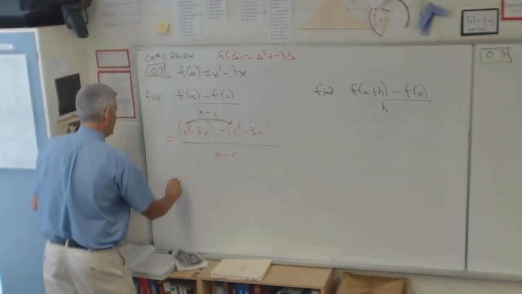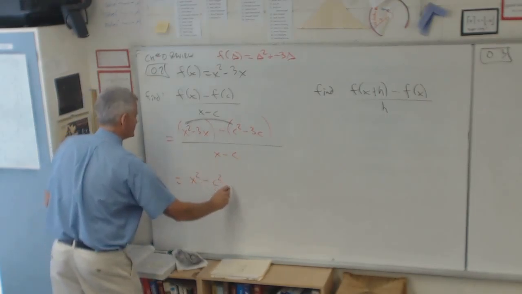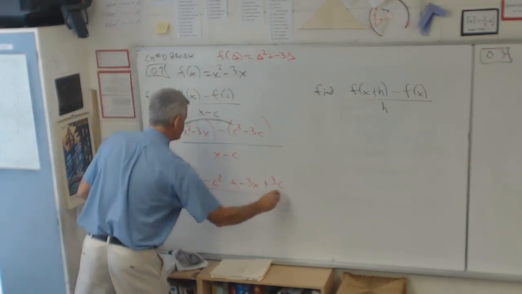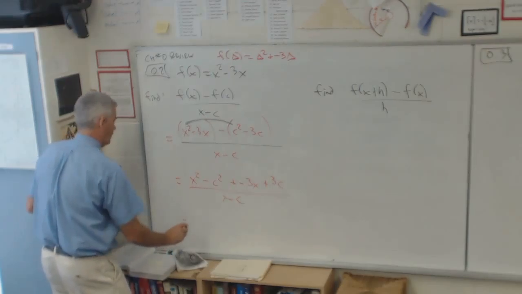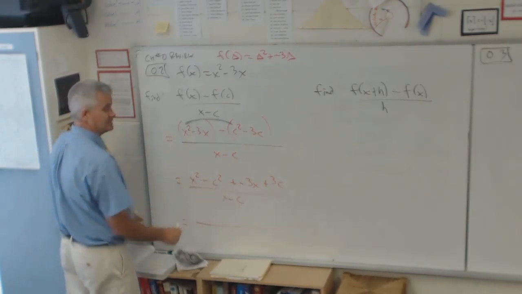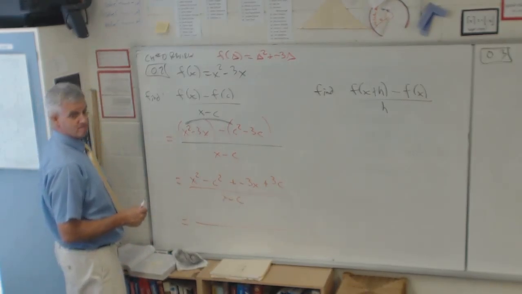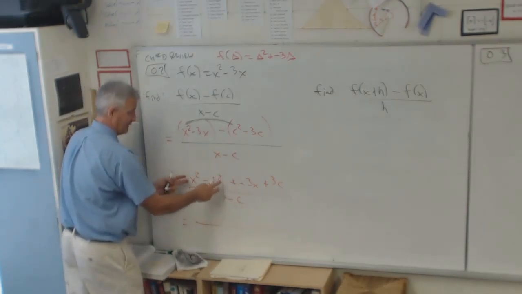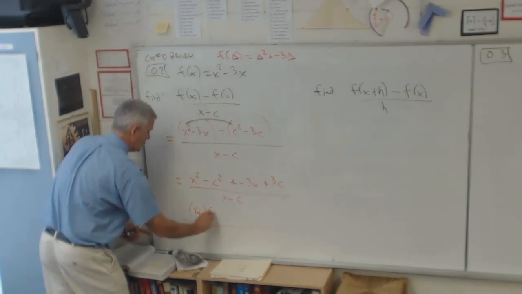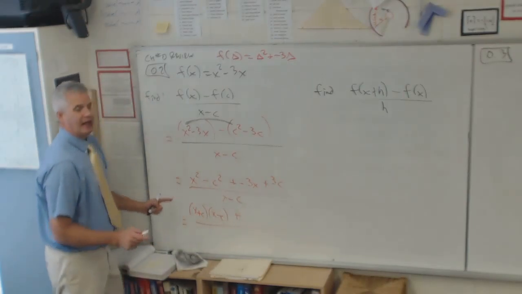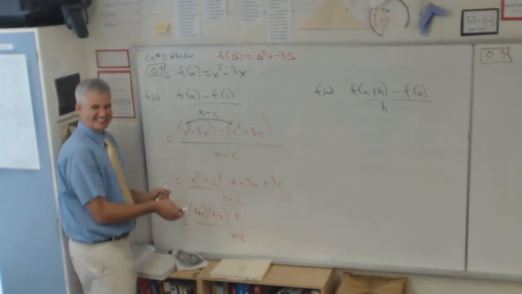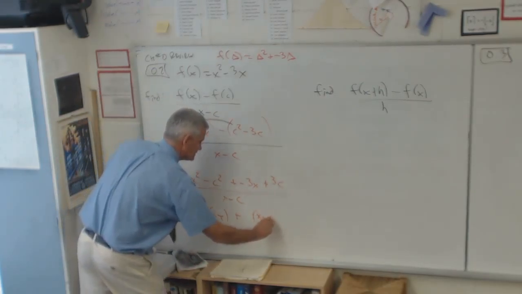So we're going to rewrite the top in the order x squared minus c squared plus -3x plus 3c. The bottom stayed the same. So we're getting there. We're going to do it in a couple steps. This x squared minus c squared, I write as what? My goal is to get an x minus c. You should recognize this as difference of squares. So this is x plus c, x minus c, plus. Now, this is only helpful if I can get an additional x minus c. So that's my hint. I know I need an x minus c there.